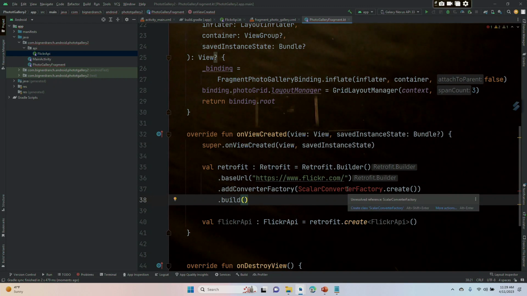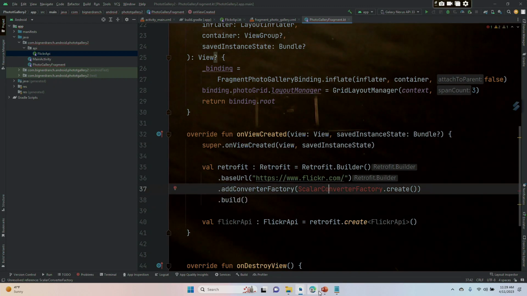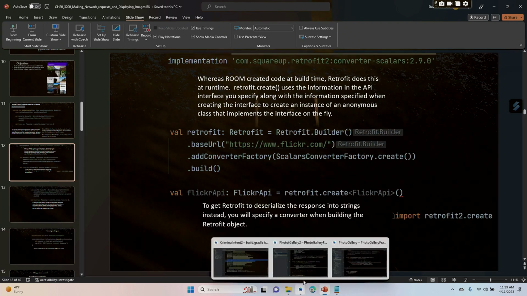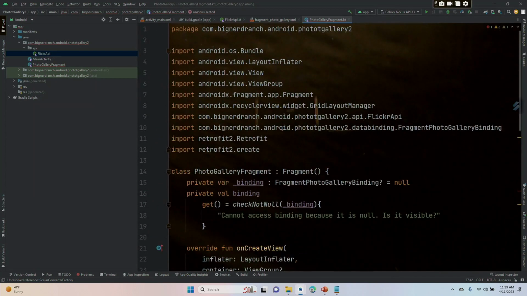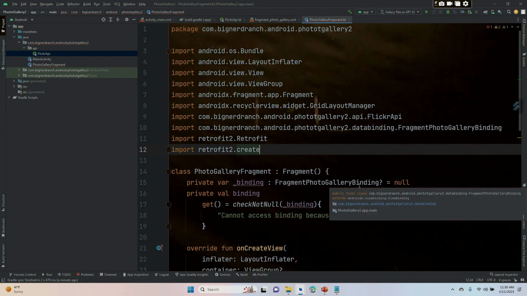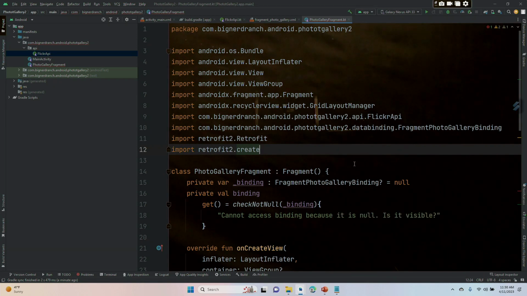All right, let's see what we have now. I left myself a little hint here on the slides. Let's import retrofit2.create. It's not giving me that option when I hover. Let's see if that takes care of it. Nope, I already have that up there. Perhaps because I put the fix to the Gradle in afterwards.